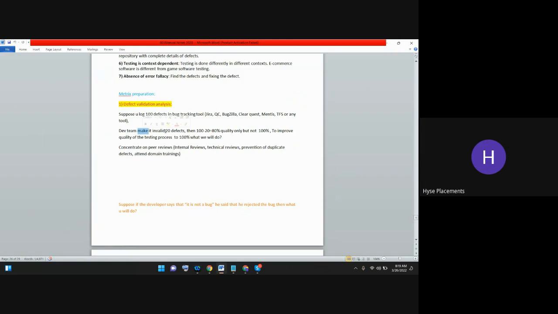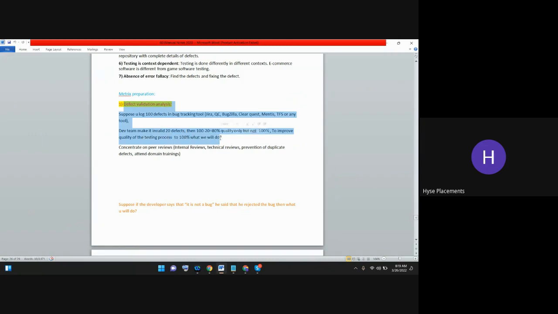They say 80 defects are valid, 20 defects are invalid. Then 100 minus 20, 80 are valid, 20 are invalid. So the quality of the testing process was 80% only, not 100%. To improve the quality of the testing process to 100%, what will we do? This process comes under defect validation analysis.